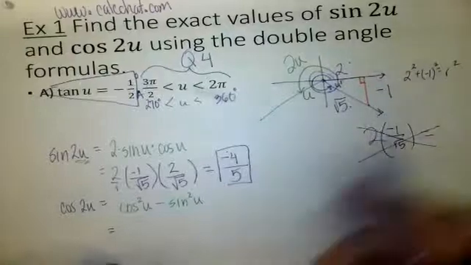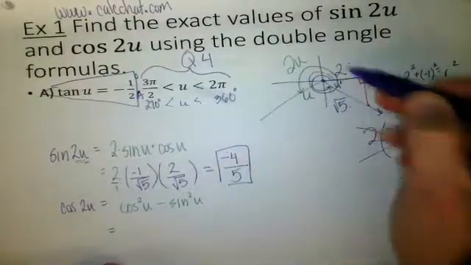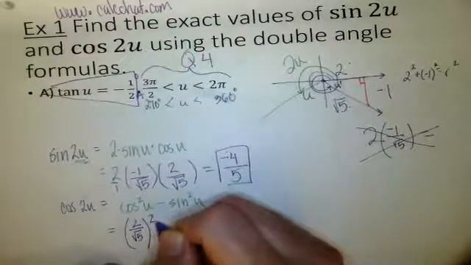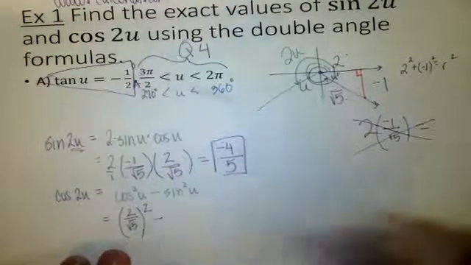And it's my favorite because when I do the cosine of u, adjacent over hypotenuse, 2 over radical 5, I get to square it, and what happens to the radical? It goes away. Yeah, it goes away. So it's just really nice.